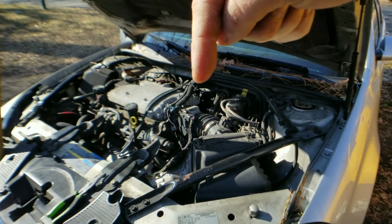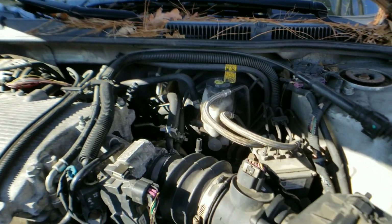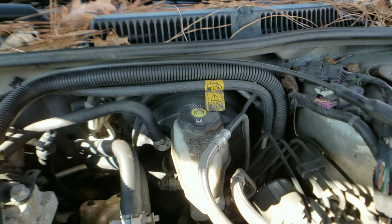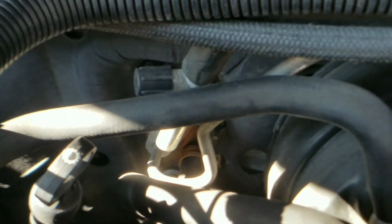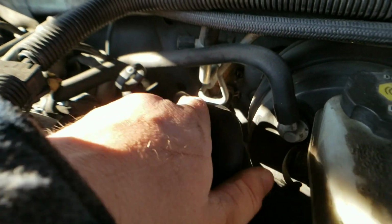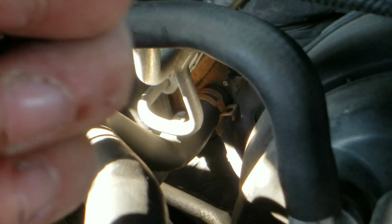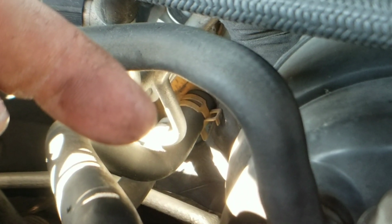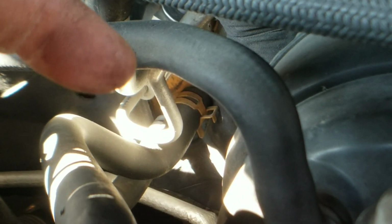All right, here we go, guys. Driver's side, you come over here to your brake booster and your brake fluid reservoir, and you follow those metal lines. You see them going right there? Those are not it. Those are right above the hoses that we do need to get. All right, here we go. You see them right there? These rubber hoses. Here, I'm going to block it with my finger. Those are the ones that we need to take out. That one and the one right below that. Do not touch the metal lines. Do not touch the metal lines, okay?